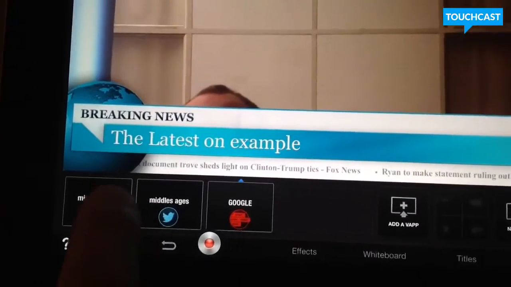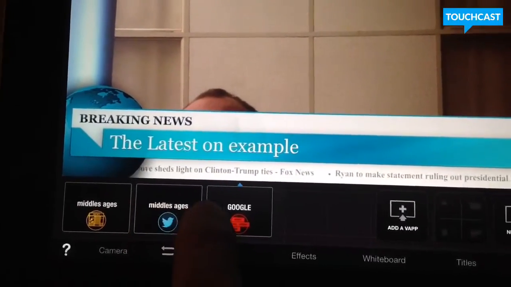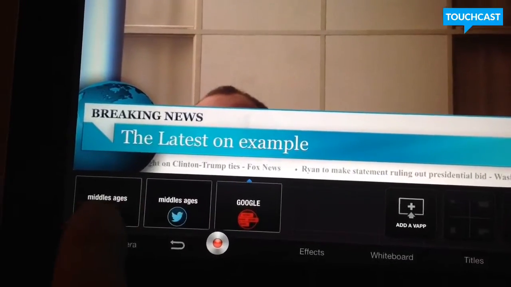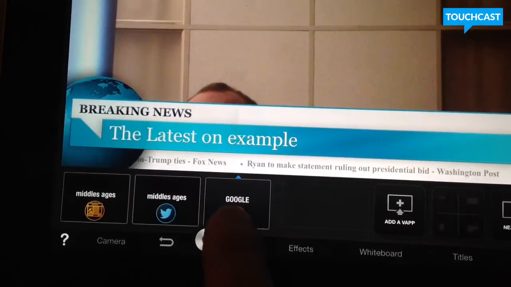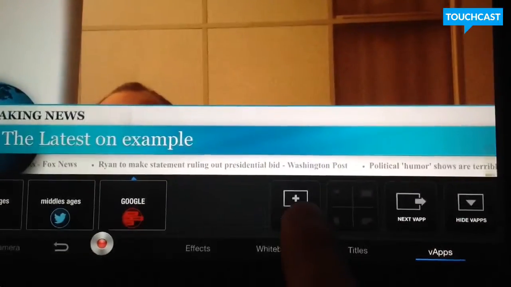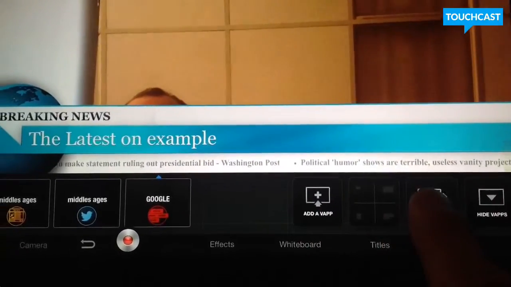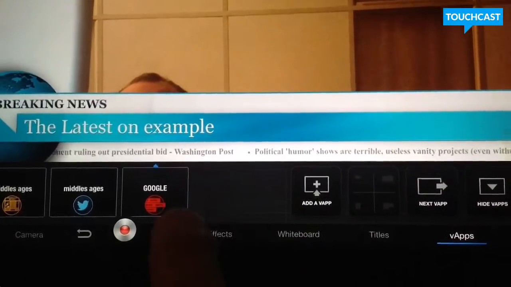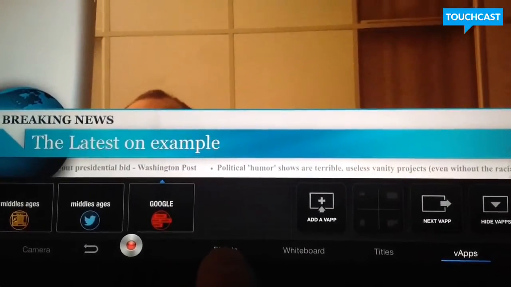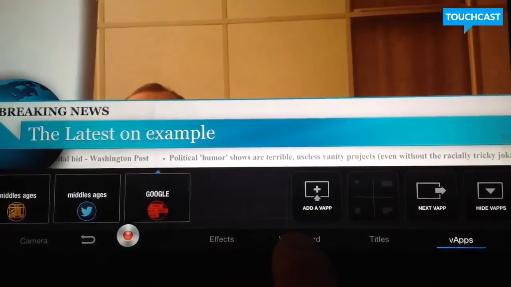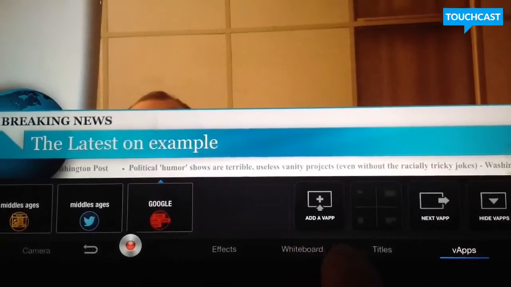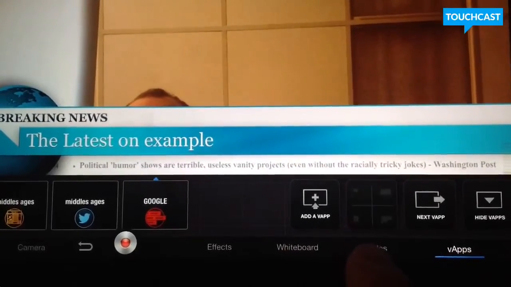These right here are VApps, which will be explained in another tutorial. I can add different VApps through that button. I can go to a different one. I can hide them. I can change the effects if I'm using a green screen. I can use a whiteboard on this. I can change the title or add a different title.